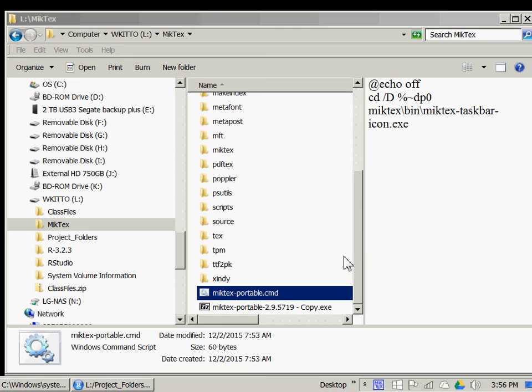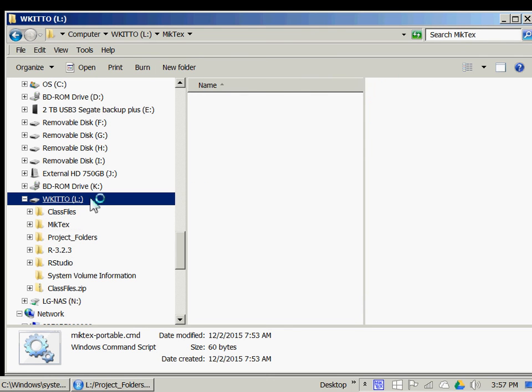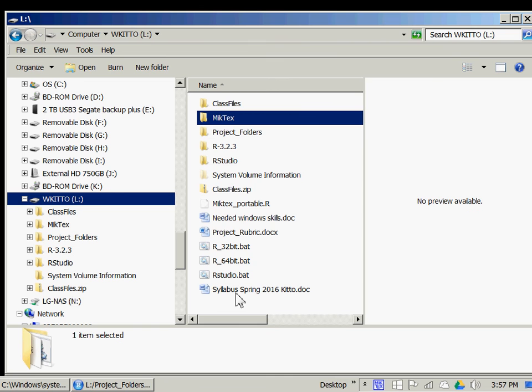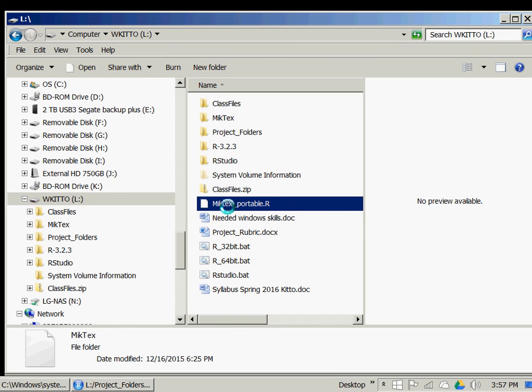So let's go back into, and there's one other thing that we have to take care of when we do that. There's a special R script that needs to be run as well. So let me find that R script because it's right there included in the folder here, and it's this thing right here, MiKTeX Portable R. What I want to do is get the contents of that and run it in R. So I'm just going to open this thing probably in the WordPad or something like that. If I'd have been thinking ahead, I'd have put it right there in the project folder.